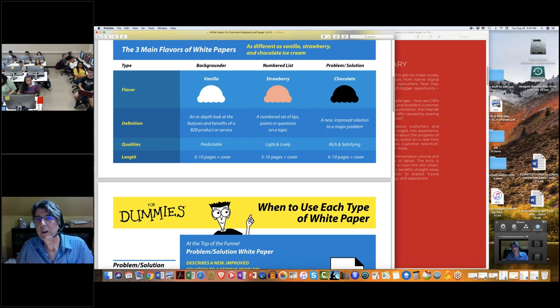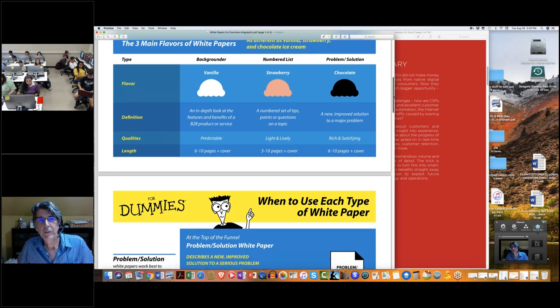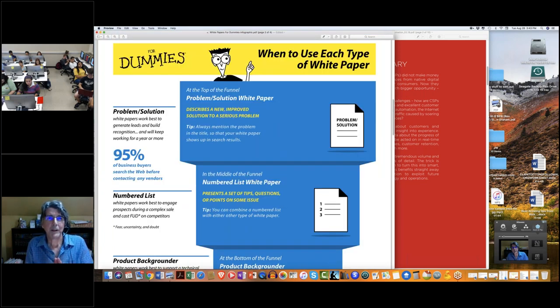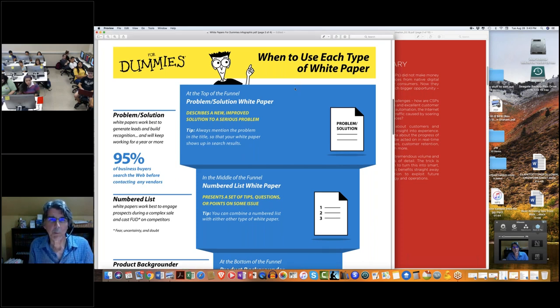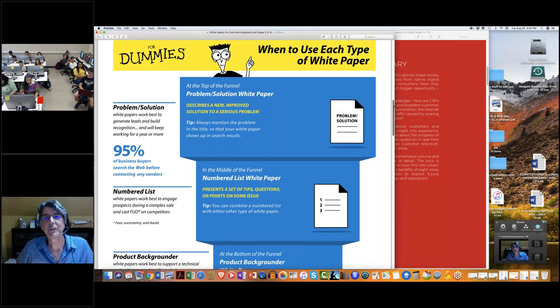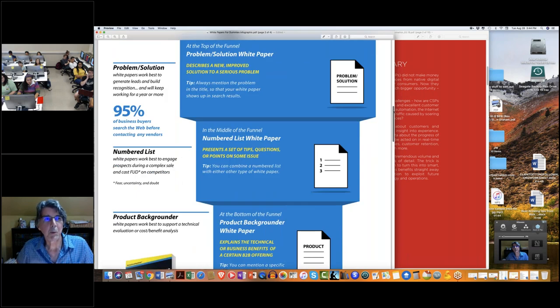Relatively the same length, but they have some specific sections that you can find, and they're used differently. A problem solution is really used at the top of the so-called sales funnel. Are you familiar with that idea from marketing? It's the idea that when somebody is shopping for something big, and in most cases this applies more to business, they understand that their lunch is being eaten by their competitors, they have to buy something to help them analyze their data better, their customer data and their transaction data, all the stuff talked about in this white paper. At the start, they have to acknowledge that they have a problem anyway and see who's out there that could conceivably solve it. So this is the place at the top of the funnel where a problem solution is very useful and defines a new improved solution to a big problem.